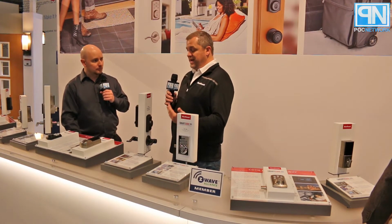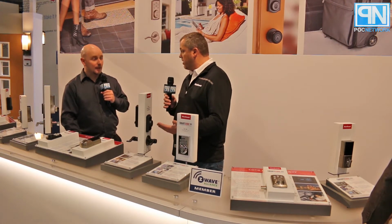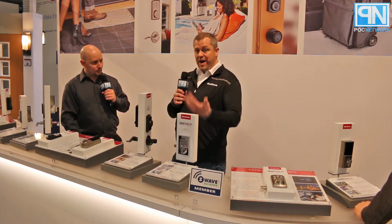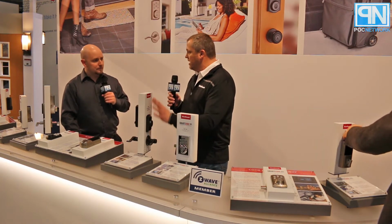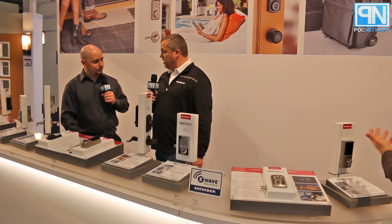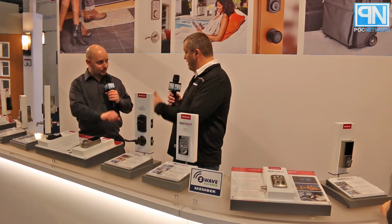Exactly right. What's cool about that is in a lot of situations there may be an HOA covenant that says you cannot change the exterior hardware. There are a lot of scenarios where somebody says, I need to leave this, or it's weathered perfectly and it's 10 years old and it matches the hardware on the outside of the house and they just don't want to get rid of it, and that's fine. But they still want the full functionality of a smart lock. Perfect. We're really excited about the opportunities, and this is Z-Wave as well? It's Z-Wave as well.